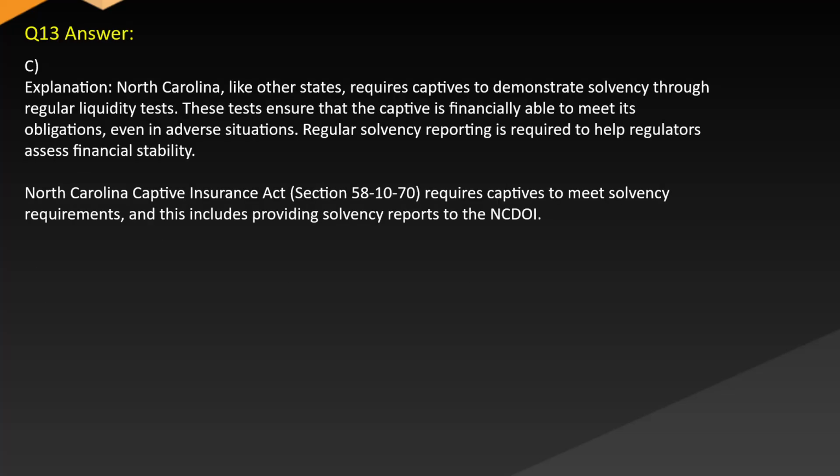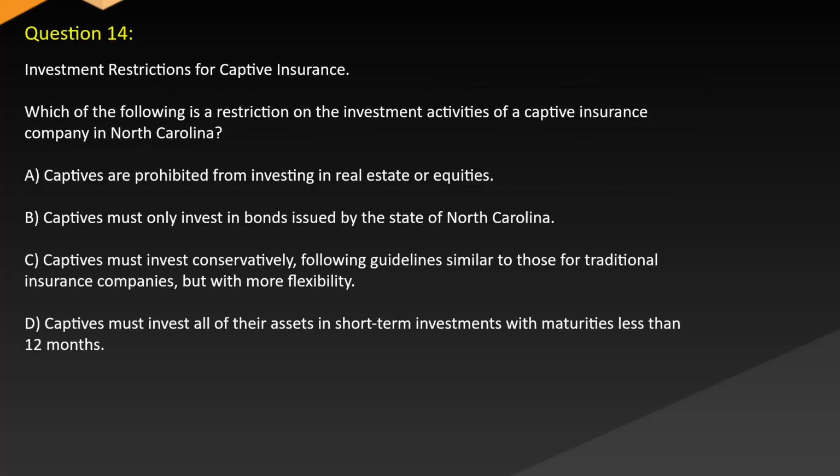Answer: See explanation. North Carolina, like other states, requires captives to demonstrate solvency through regular liquidity tests. These tests ensure that the captive is financially able to meet its obligations, even in adverse situations. Regular solvency reporting is required to help regulators assess financial stability. North Carolina Captive Insurance Act, Section 58-10-70 requires captives to meet solvency requirements, and this includes providing solvency reports to the NCDOI.